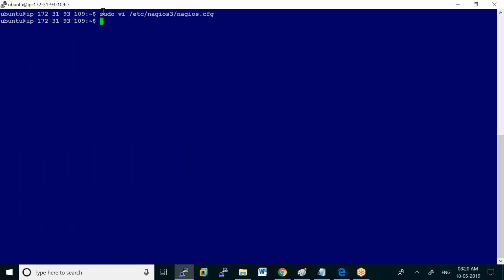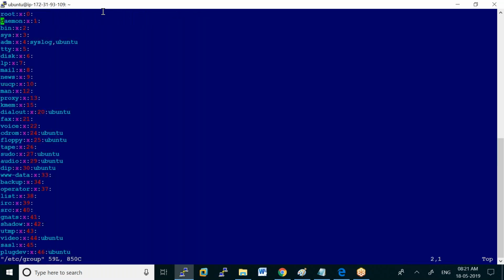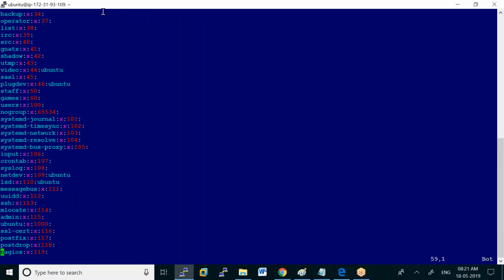That is the first thing. Next, what you need to do is set these permissions. You want to go for this sudo vi. Group and user related information will be present in this file. Here you want to go to Nagios at the end. There is a Nagios user. Under the Nagios user, simply press A, which takes you to insert mode. Type www-data. This is for gathering information. This word won't be present by default. It is used for gathering information from the remote server.